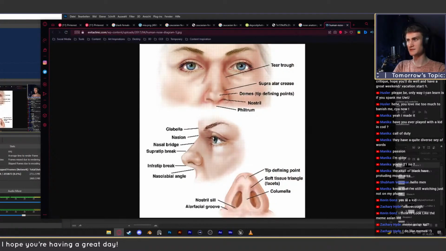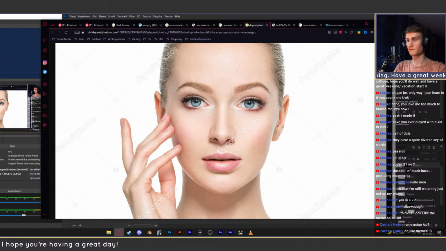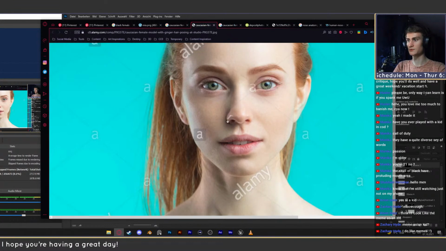Let me see if we can find a good reference. This one, for example, is a good reference. You can see it goes in and then pretty horizontal into the middle. Let's look at maybe an image. This one as well. You can see it's pretty flat at the bottom. There's not really a big curvature anymore. Looking at another one, this one too, pretty flat, and then just goes right into the center, maybe even upwards again.